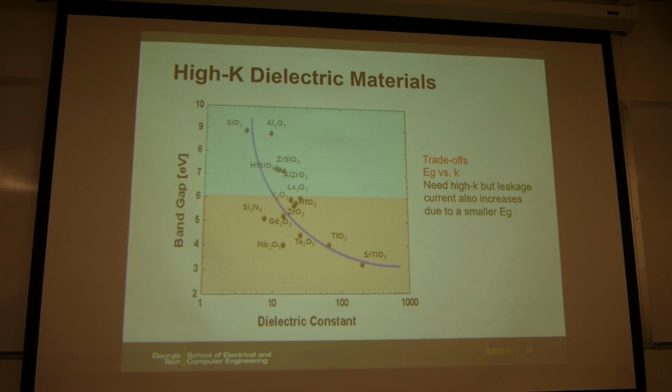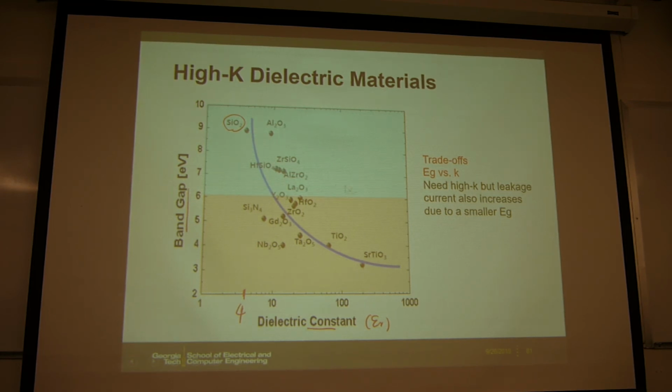Okay, so here is a chart for different high K dielectric materials. There are two properties of the material. One is the band gap, one is the dielectric constant value, this epsilon. So of course we want higher K value, and as I said, silicon dioxide actually is very bad in terms of the K value. It's only like 4 here. Many other materials have higher K value.